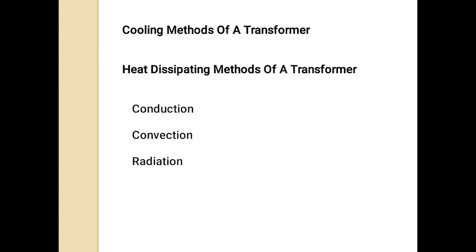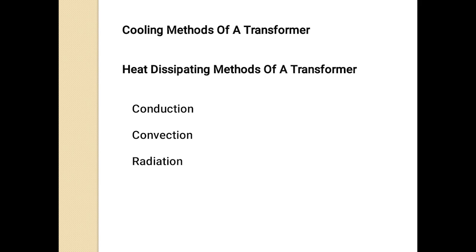So practically that ideal transformer is possible only theoretically. Practically it is not at all possible. So the losses developed in the transformer, most of these losses get converted into thermal energy that causes heating of the corresponding transformer part. And this heat dissipation in a transformer occurs by three things, that is conduction, convection and radiation. So this is what is shown: conduction, convection and radiation.